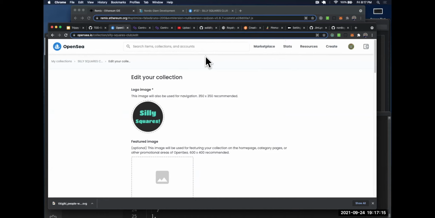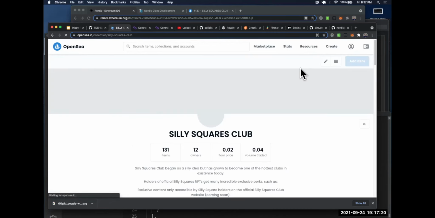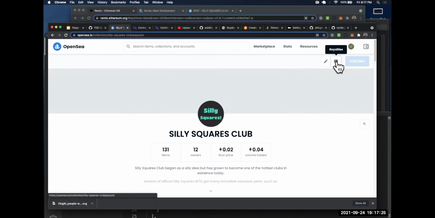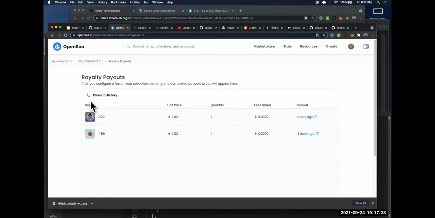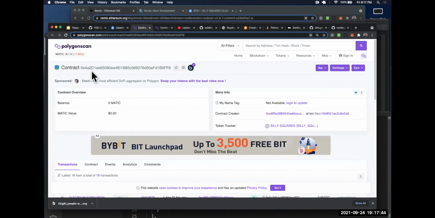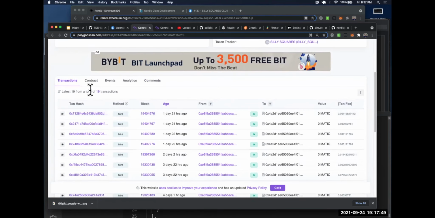If I click on this royalties button on OpenSea, you can see the history of people who actually bought things through OpenSea and the fees earned through that. So that's pretty cool. And I guess you can go on Polygonscan and see if people are transferring them or doing things outside of OpenSea.